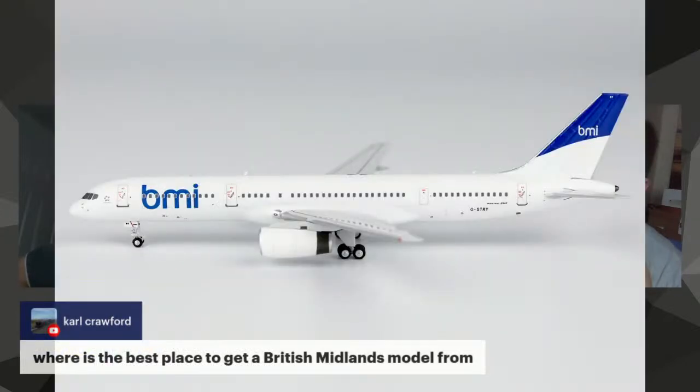Yeah, so I'm having a look, and it depends on your range of how much you want to spend. But NG Models, let me just grab the picture, because this was quite a rarity, and even this one got people talking back in the day. A little bit on the pricey side. That's nice, though. What do you think? I like it. I really do. And that's just me being biased again. I'm trying to think where I saw one of them just a few weeks ago. Definitely eBay, Carl. Definitely eBay.